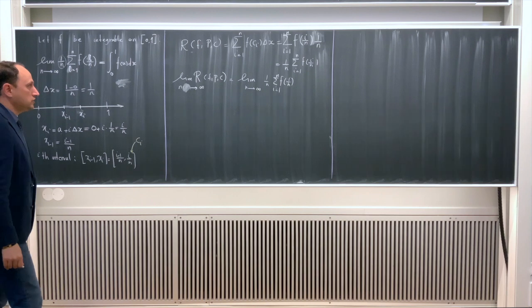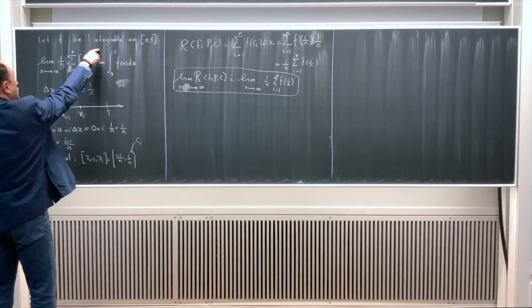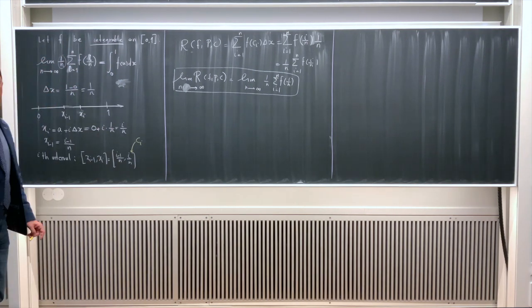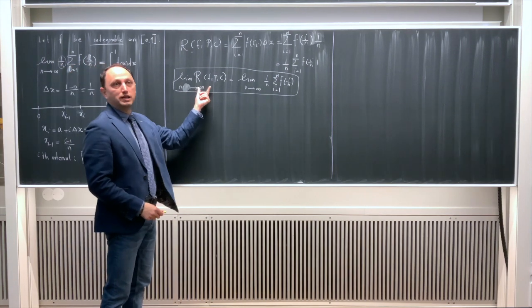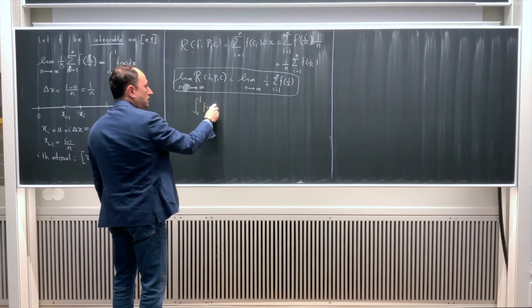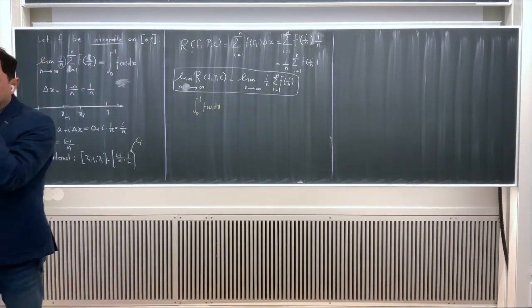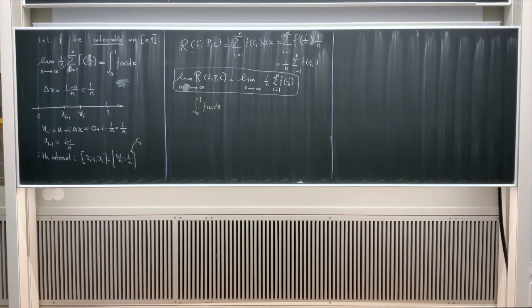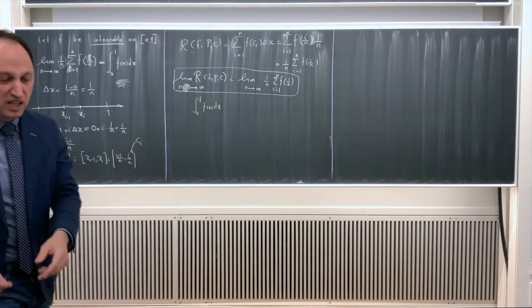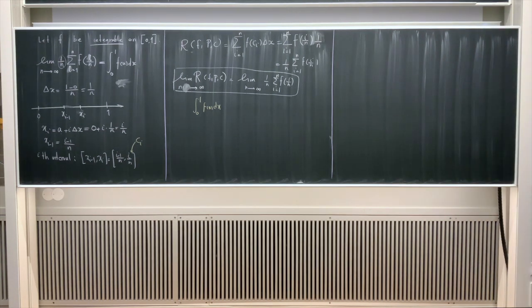So I hope that I could convince you this is the correct formula. But on the other hand, we know that f is integrable. So if f is integrable, I already know the limit of the left-hand side, which is the integral from 0 to 1 of f of x dx. So this means that this limit is equal to this integral. Understandable? What I have done is I changed it a little bit, because I have used i all the way around so far. So I changed the letter k to i everywhere.